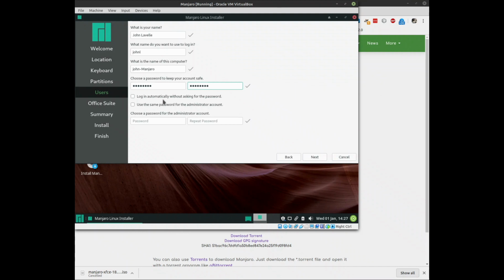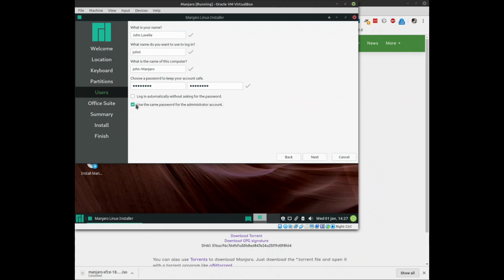Again, you've got your login automatically, which you don't really need to do. Use the same password for the administrator account. This is actually a good idea. If somebody tries to log in as root, or if you need to log in as root, then you can use the same password at startup.